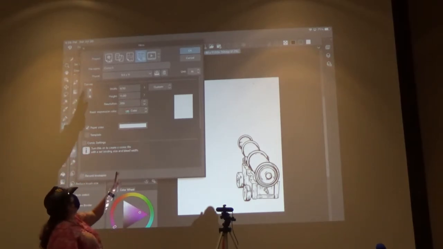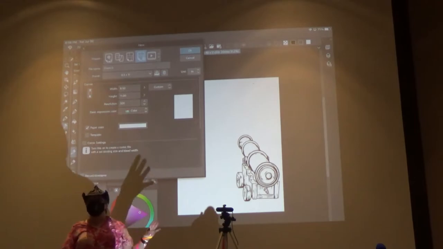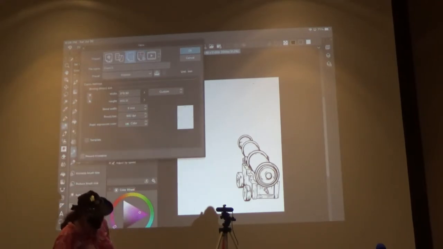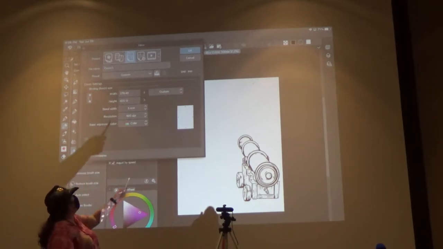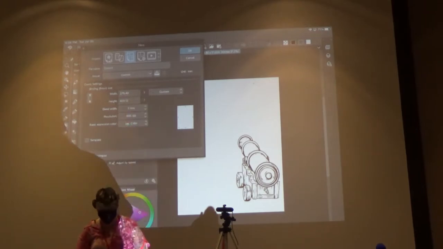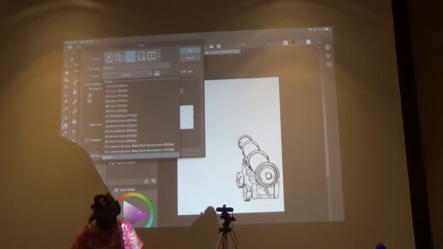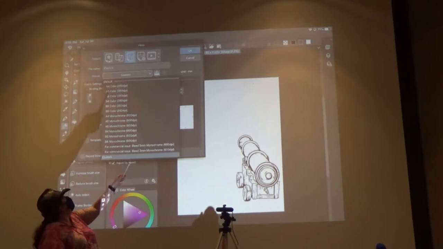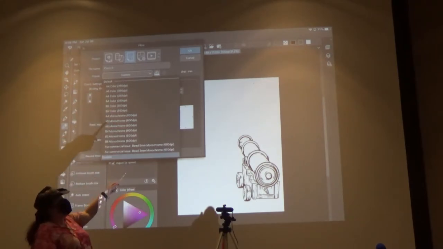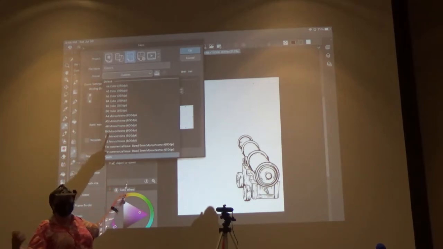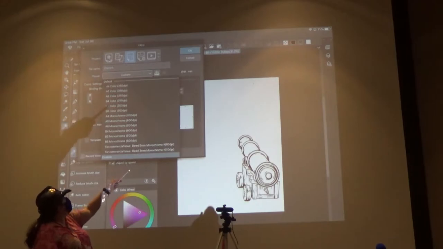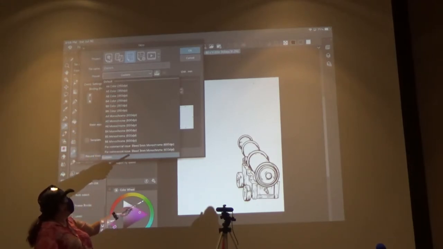Now, this is the first thing that'll open up when you make a new file. Let's say we wanna make a comic, right? So I'm just gonna click basic comic page. Okay, so first thing, you can either do a preset comic. In the presets over here, if I drop this down, it gives you all the international standard page sizes. You can do it in monochrome, aka a black and white comic like manga, right? You can do it in full color, and you got 350 DPI, 600 DPI, good God.